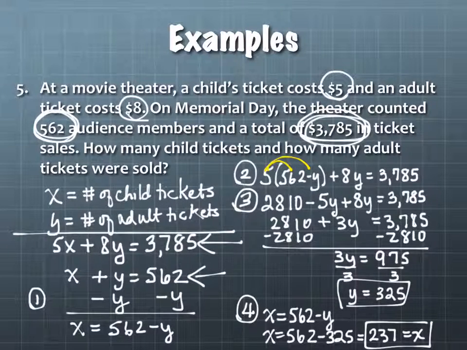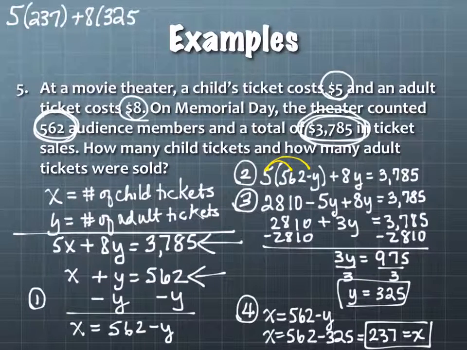So whether we write it down or not, we could actually plug it into the other one. So we can do 5 times the 237, right? Yes. And 8 times the 325. So like when she added them together, you could check it that way too, right? Yeah, but you should check both ways because it's supposed to be a solution to both equations. That's the catch, right? Having a solution to one equation or the other is not helpful if it's not a solution to both. So what is 5 times 237 plus 8 times 325? I hope it's 3,000, whatever we were supposed to get. Yes, Jessica said it is. So we're good to go.